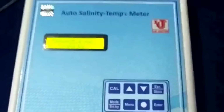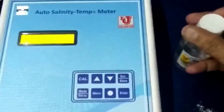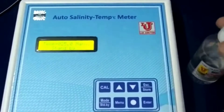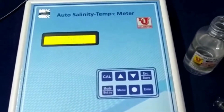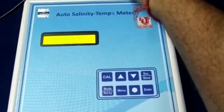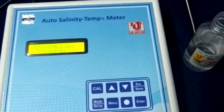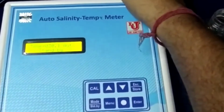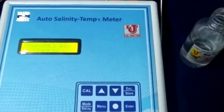Now this is my salinity standard. I am connecting temperature sensor at the back side, and salinity cell also at the back side sockets.